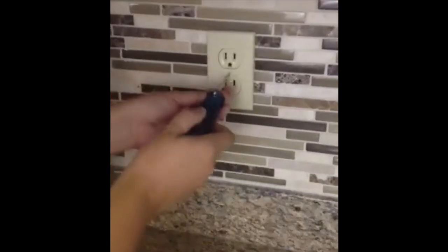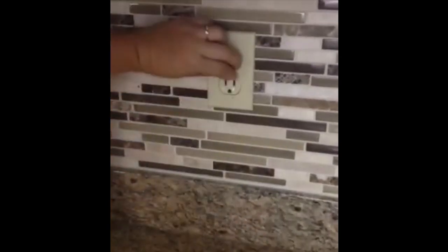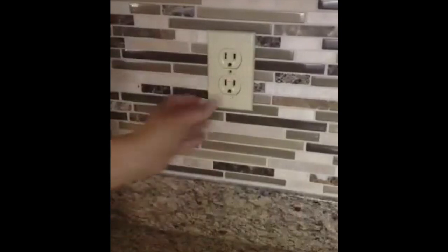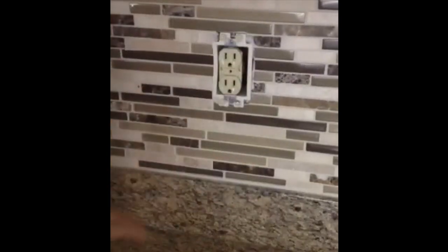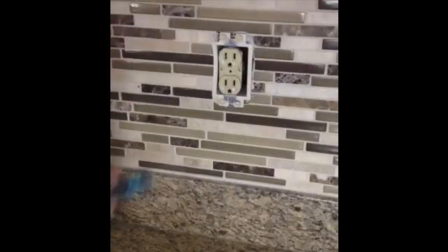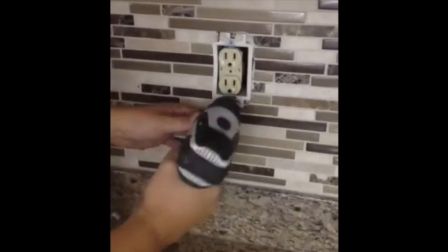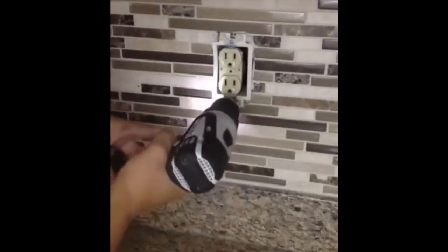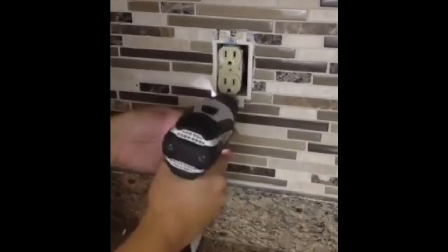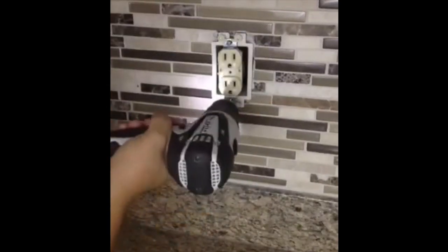The first thing we're going to do is remove the plate, which is pretty easy. I tiled this backsplash, so when I take this off it might not look like your standard box. This is an outlet extender to make the outlet stick out farther into the tile — yours might just be a regular box. Because mine's on an outlet extender, it has really long screws to hold the outlet in; yours might only have standard screws.